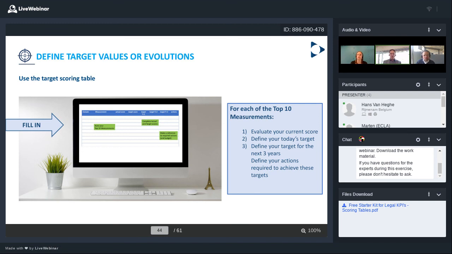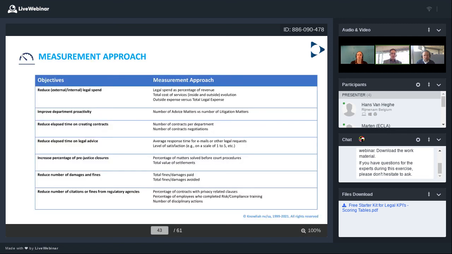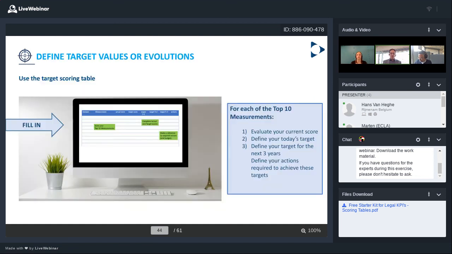It might be, for example, on the number of, if we go back to litigation, for example, pre-trial disclosures, you will say that in the future that number needs to decrease. So you can say today it's 10, next year it will be 8, 7, 6, and so on. Might be target values for the future. So have a look at where you are today, what's achievable, and how you want to evolve in time on those elements.